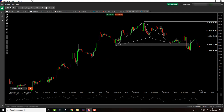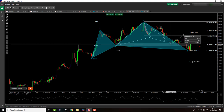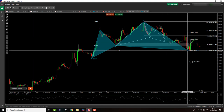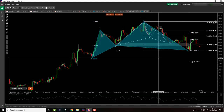Also, pound yen, we were yesterday in a trade that looks like this. You can see this Gartley pattern right here. It won for our targets 1, and then it hit our stop loss for targets 2. However, as I'm currently backtesting the pound yen cipher patterns, I wasn't able to get engaged into this cipher pattern here, although it would win. So yesterday we would have a one target winner here, 60 pips, and then the second target, no, actually this was like 40 pips, and the second trade for 76 pips for first targets, and then it would be maybe 122 pips for the second targets, which is almost 250 pips if this second position is gonna win. We are definitely gonna watch for this today.